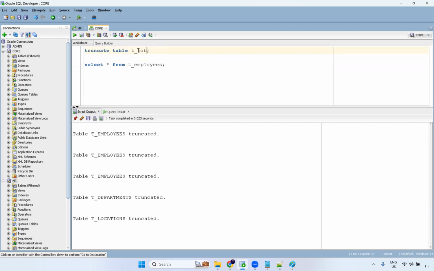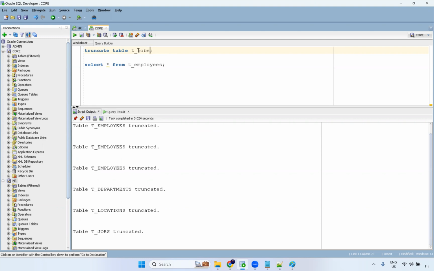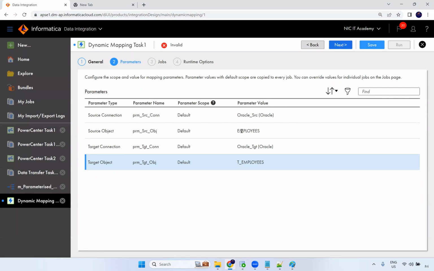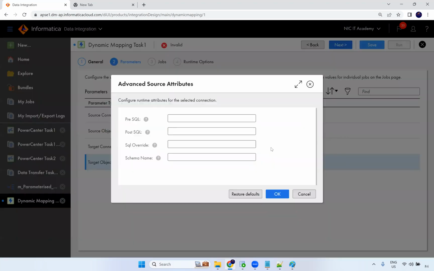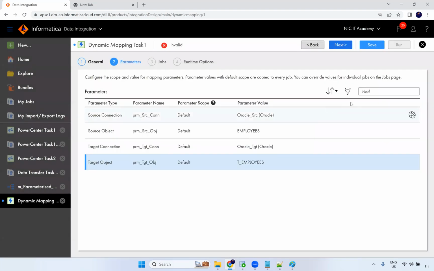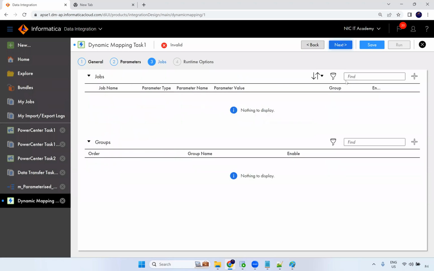Do we have a jobs table here? Okay, we have. So I will select all 4 tables; you can select any number of tables. If you click on the advanced options, you can see pre-SQL, post-SQL, and other options, but I'm not using any pre-SQL or post-SQL. Just go to next.